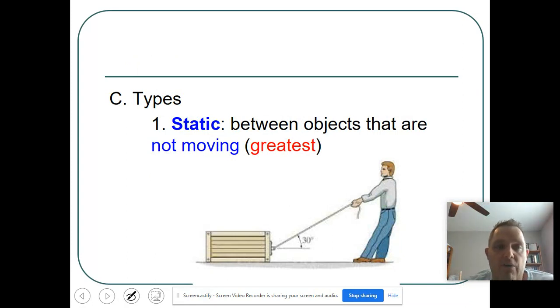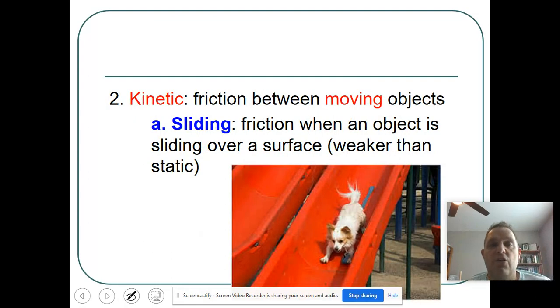All right. So we have about four or five different types of friction. The first one, and here's our key when you write down your notes, it's the greatest to overcome. When something's standing still, it is static, and it will take the most force to get to move. Now, once you get it to move, that is called kinetic friction or sliding friction. Again, the word kinetic is moving. And you can see my little example of the puppy sliding down the slide. Now, it is moving. But again, that friction's there. It's sliding. So this would be weaker than static. So again, static is the toughest or the strongest force of friction. And then kinetic.